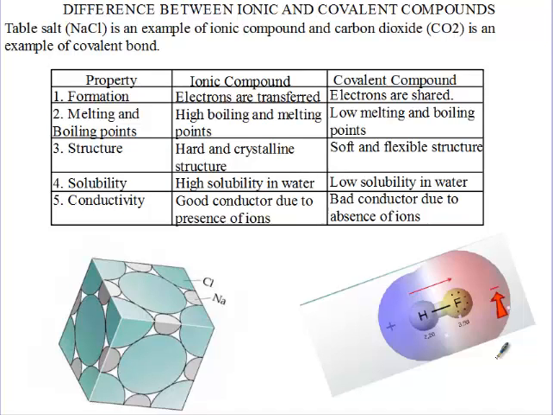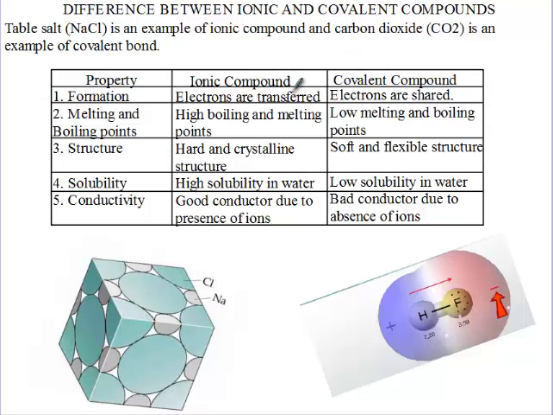We've talked about ionic compounds, and we said that they are formed between cations and anions. The cation will donate an electron, the anion will accept. We've also talked about covalent compounds. They are formed when atoms decide to share electrons instead of giving an electron outright, or instead of accepting an electron outright. Now let's see the difference between these two types of compounds.